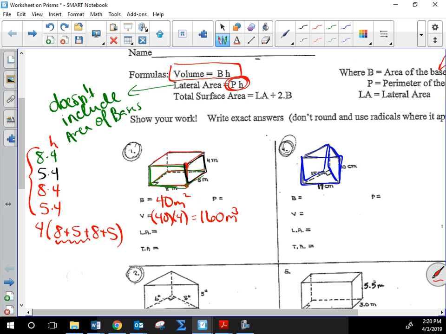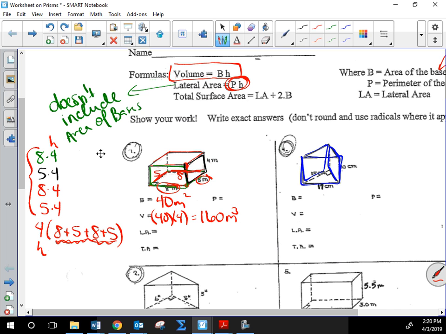Well, let's look at this number here, because this is our height. Supposedly this is our perimeter. So our perimeter, we're talking about perimeter of the base. What is the perimeter of that base down there? How'd you get 26? And what are our sides, Johnny? 8. We have 8, 5, this guy's also 8, and this guy's also 5. Isn't that just my perimeter?